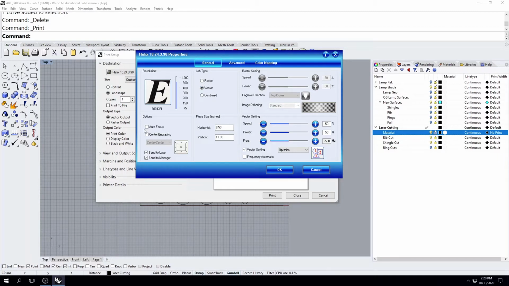And what we're also going to do is make sure autofocus is on. And I describe this much like a microscope. You always need to focus your microscope and move that bed up and down, or wherever your sample is that you're trying to look at. And the laser needs to do the same thing. The bed needs to move up and down so that the lens is in focus, and that can change based on your material thickness.